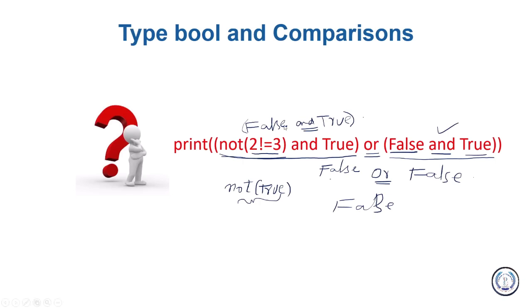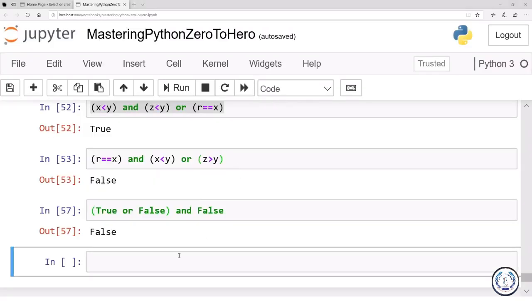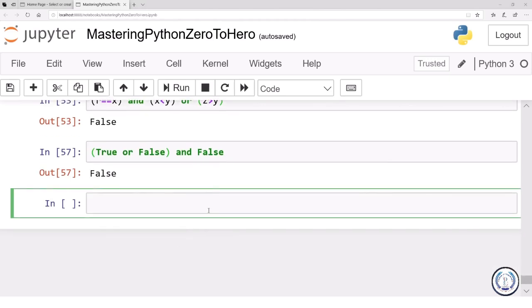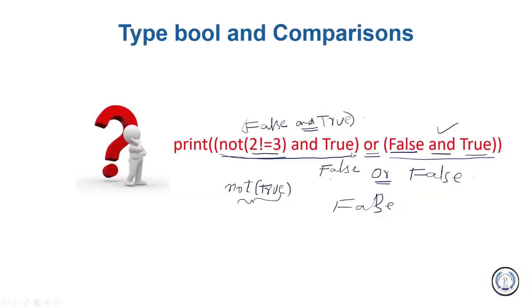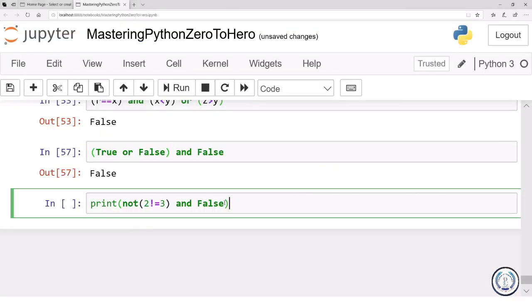Let me just convince you by typing this statement in Jupyter Notebook. So if you remember, we have print, not 2 is not equal to 3, and then we were having and false, and yeah, that was a statement, a different one, and true, sorry, that was and true.